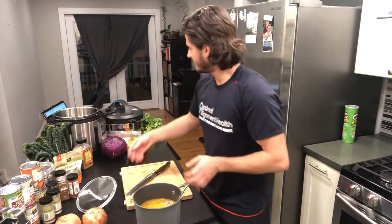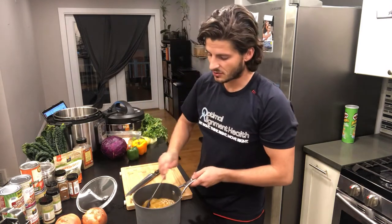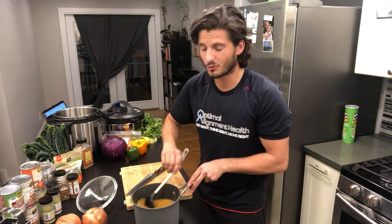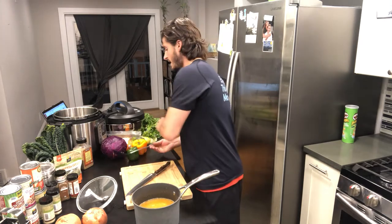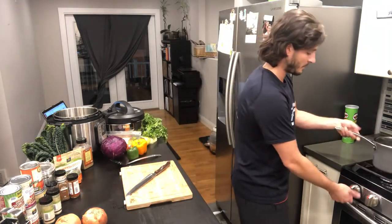Put a lid on it. Maybe we'll take a spoon, and we'll just stir it around a little bit so we make sure that we don't get any clumping in the quinoa or in the rice, whatever type of grains you're cooking. Move that around a little bit. And then we just put it on the stove. You're gonna put it on high until it boils and then turn down to a simmer until the quinoa is done. Easy.